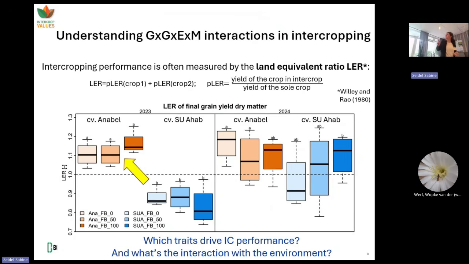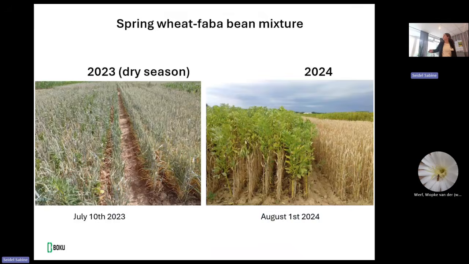Okay, and I want to show you these pictures to illustrate how very differently the plants look. So that was a very dry year. You can see here, there are very few bean plants. You can hardly see them. You can also see that the spring wheat is really short and really suffering from drought stress. And this is then the second year where the faba bean was even taller than me. Hard to imagine. I could even hide in it. And you can hardly see the spring wheat here. So it's really a fully different story, just because of the water or the precipitation.